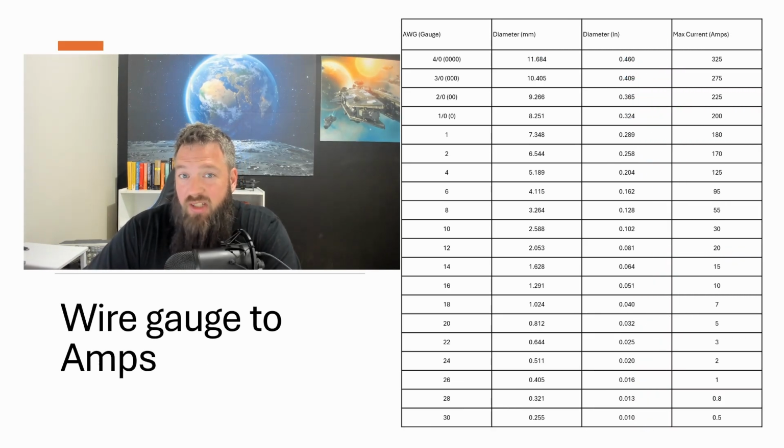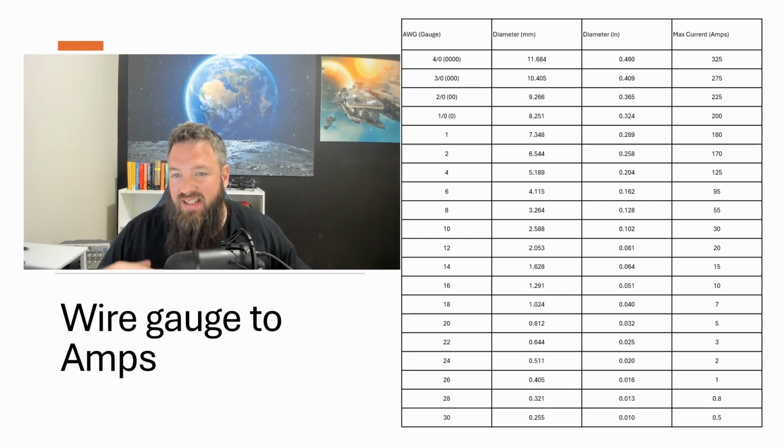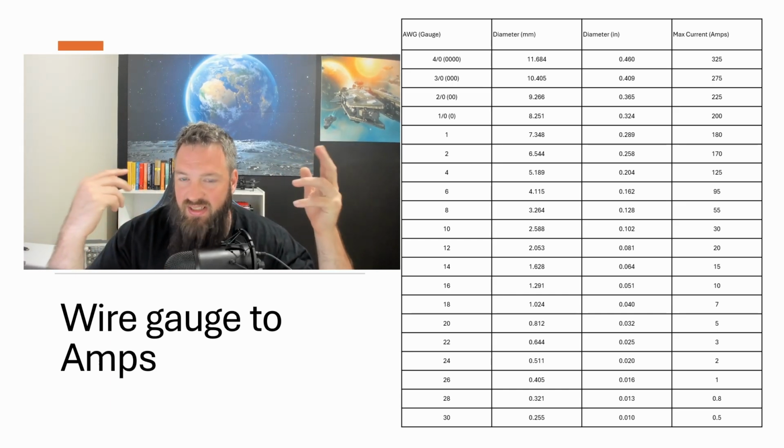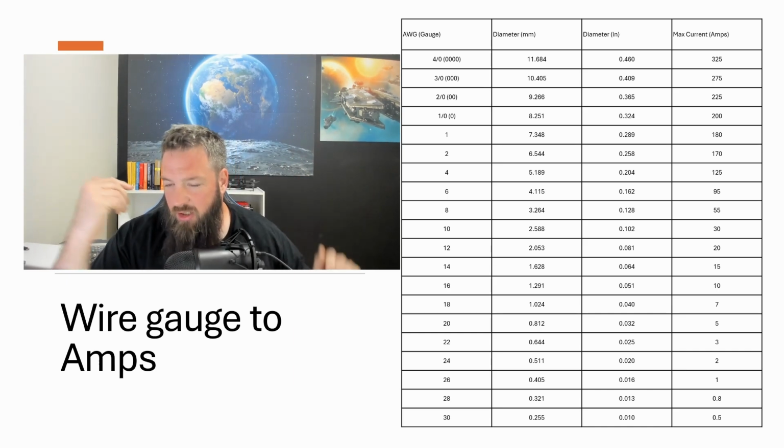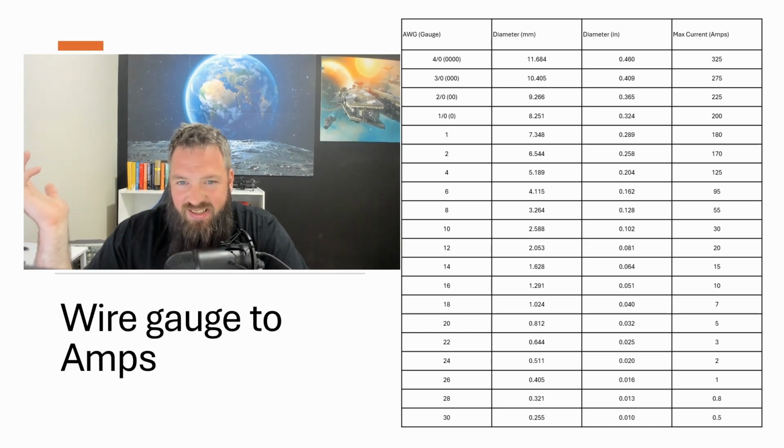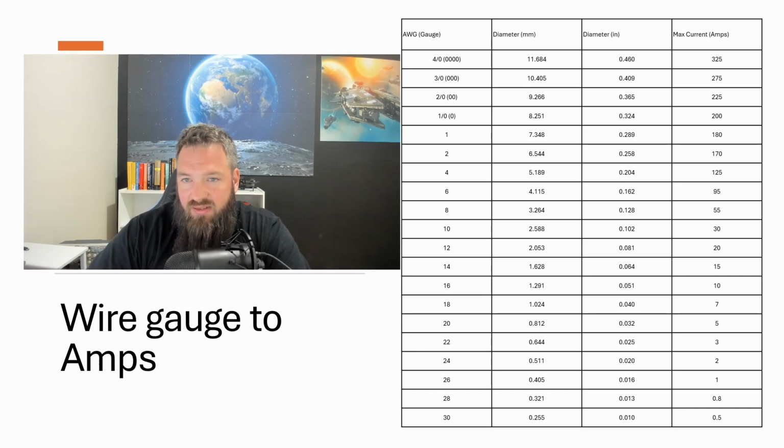All right, so the first thing you need to worry about is the amperage of your wire. Each different wire has a gauge that's assigned to it. Now, this is the American standard. I believe Europe has a different standard of sizing. We go by gauges. That's the thickness of the actual copper in the wire, and it's rated for a specific current, or amperage, that goes through it.